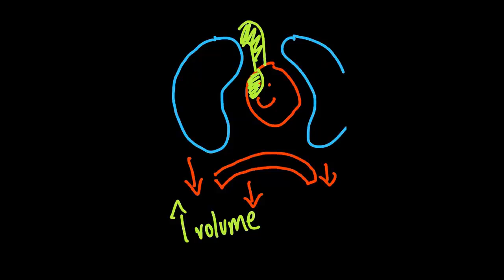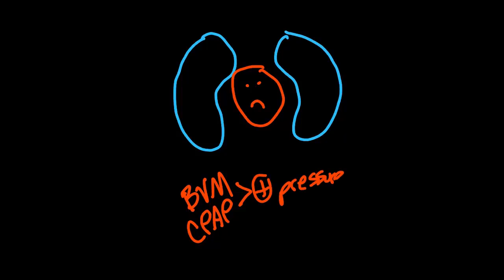Now we have to think about the situation when it's not a negative pressure system, when it's a positive pressure system. With a positive pressure system you're still expanding the volume in the chest but you're forcing it down. The diaphragm usually allows more volume to be available in the chest when it descends and the chest wall moves outward. However, whenever you force air in with a BVM, a bag valve mask, or with CPAP, this is all positive pressure. We're forcing air into a system where normally it's supposed to be negative.